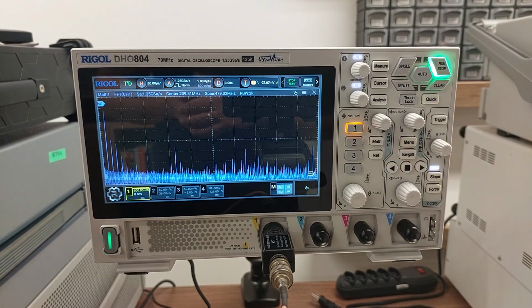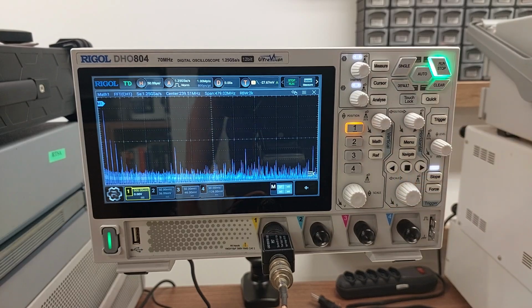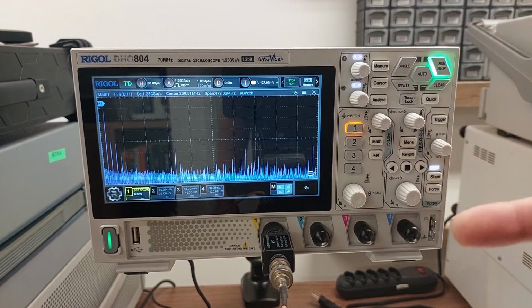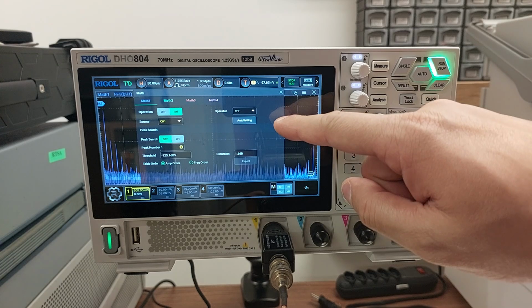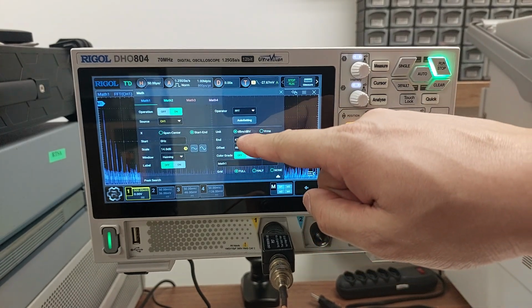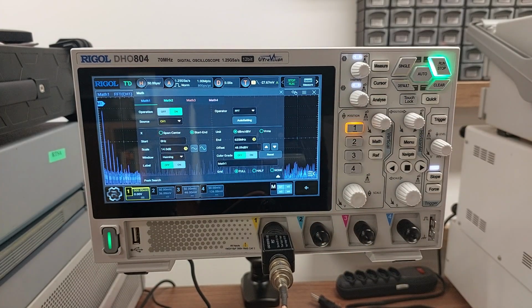So I'm inputting right now a 10 megahertz signal, and here's the thing. If you saw my MSO5000 video, you saw that the FFT could go up to 2 gigahertz, right? The FFT on this guy here, no. If I input 1 gigahertz here, it tells me that the upper limit is 625 megahertz. That's basically due to the sample rate. So the best performance you'll get out of this guy, and probably the DHO900, since the sample rate is the same, is 624.99 megahertz.